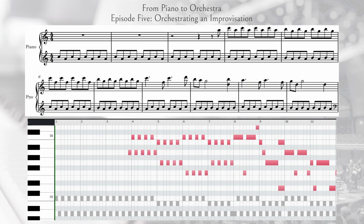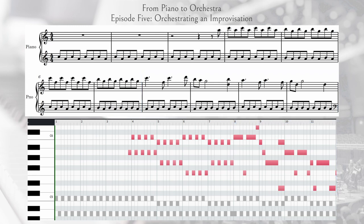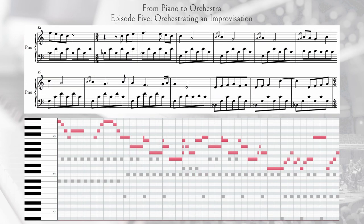Back to the beginning, a few things I noticed. The first 7 measures are introductory, then there's a motive right here that can serve as a main motive in the piece. It features that sharp 4, which is exactly what I want. The problem is that I moved to the next idea too quickly, this idea that moves to a B-flat major chord. I should probably repeat the first idea before moving on.